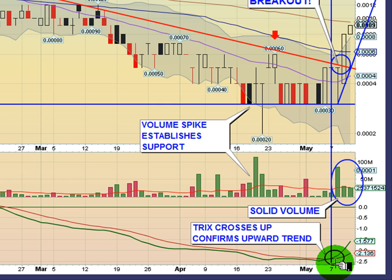Now this run is a little different than the last run that we saw, because the last one was a big gap, and then we had a big pullback and closed the gap. Here we don't have any gaps. It's more of a stable, solid run. So this is something we like to see.